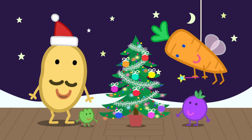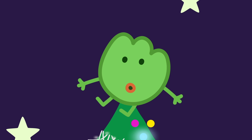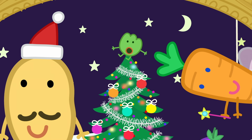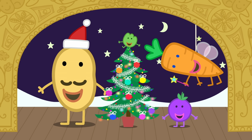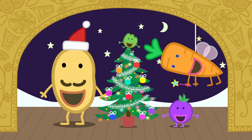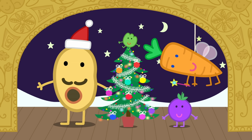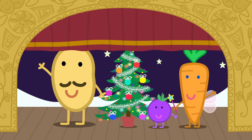Now we can sing our Christmas song. Would you like to hear it, boys and girls? Yes! Sweet little sprout on the Christmas tree, potatoes, carrots and cranberries. It's a very special Christmas with all our friends. Well, the magic of vegetables never ends. That's the end. Goodbye, children. Happy Christmas! Happy Christmas, everybody!